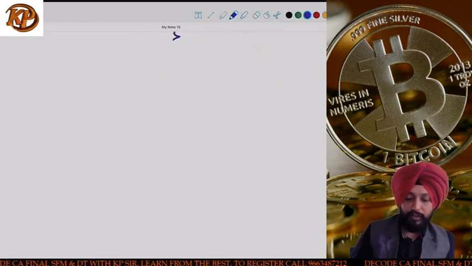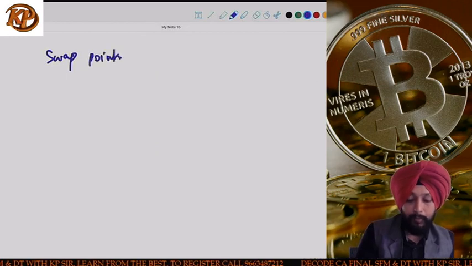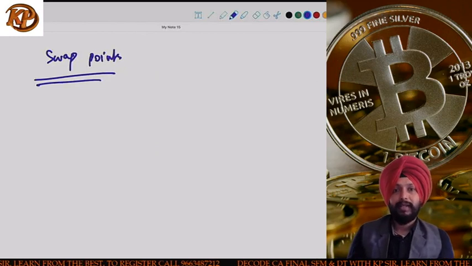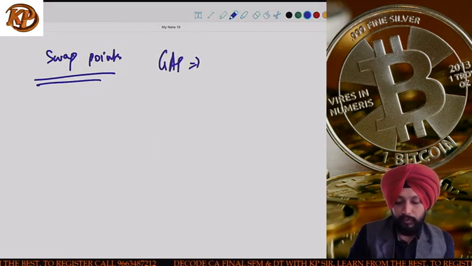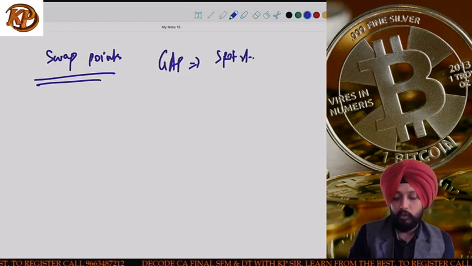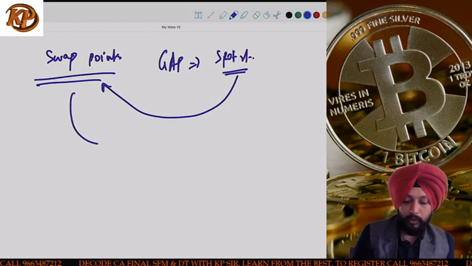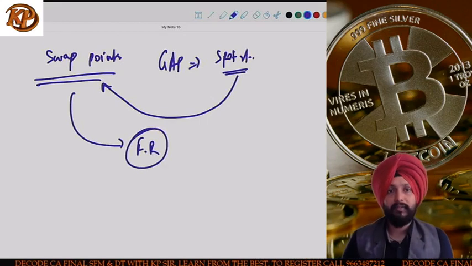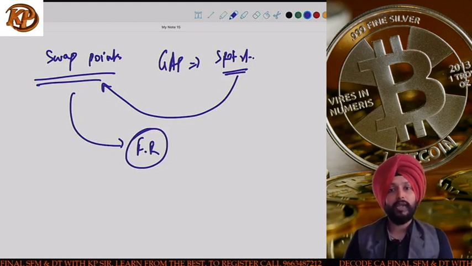Okay, after that, one very crucial point that we discussed was about swap points. Guys, if you remember, I told you this is the most tricky part of your discussion, and swap points is basically the gap between spot rate and forward rate. So basically what happens is, they give you the spot rate and then you make adjustment for swap points, and then you calculate the forward rate. Spot rates will be given, swap points will be given to you, and you have to make adjustment of swap points to calculate forward rate.